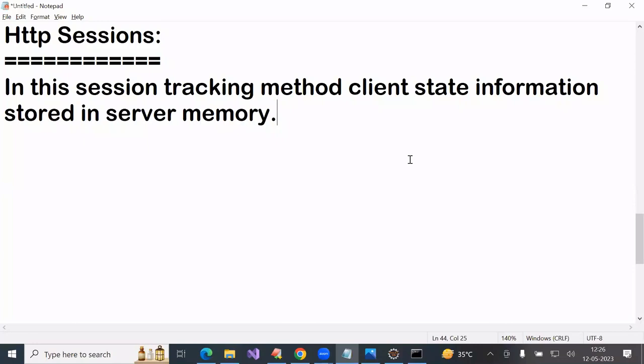Already given, session means a time period between login and logout.